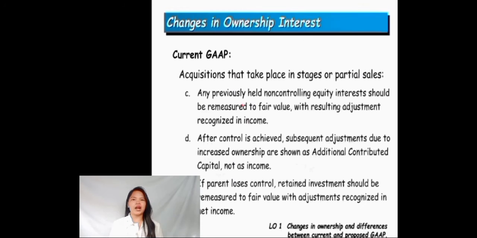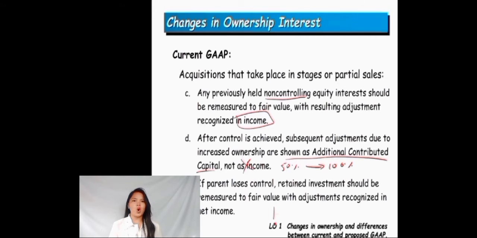So let's go back and review one more time. Any previously held non-controlling equity interest should be measured at fair value, with the result going to net income, if we go from non-control to control. After control is achieved, we're above 50%. Subsequent adjustments due to the increase in ownership are shown as additional paid in capital, not net income.